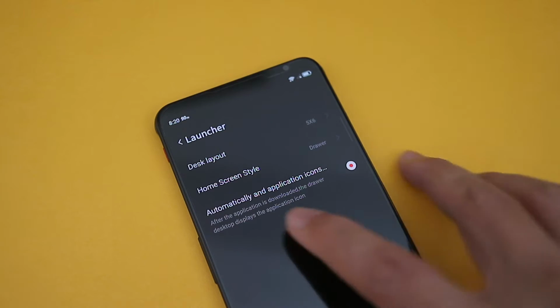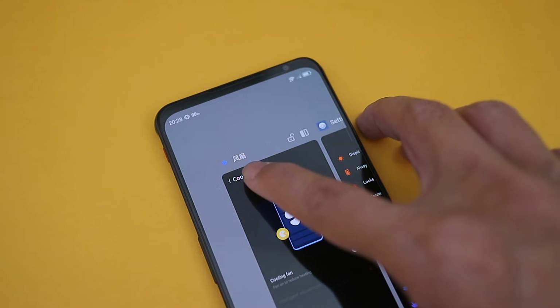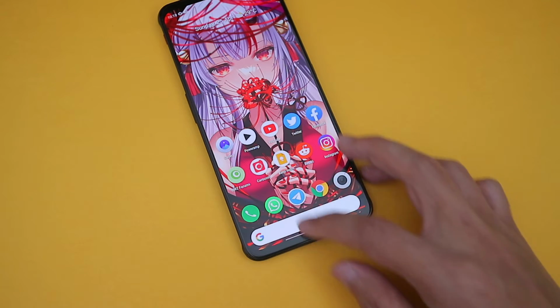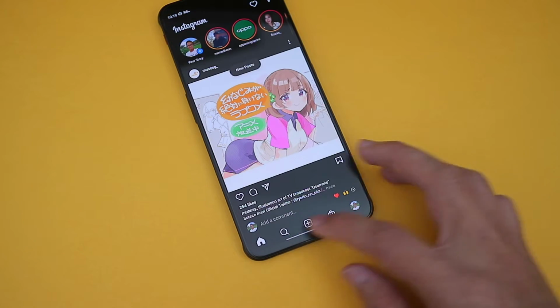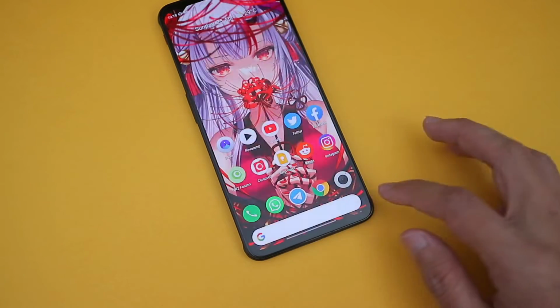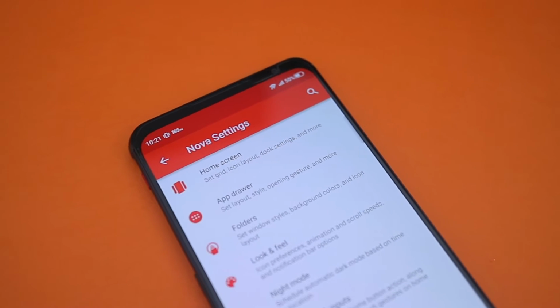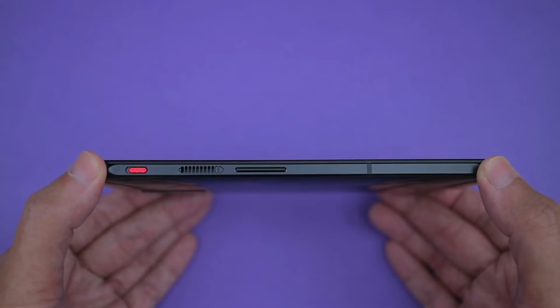There are a few minor annoyances around the software too, like the slightly off translations around the UI, not being able to change the grid layout for the app drawer, and gesture navigation not working well with third-party launchers. Personally, things like the translation don't really bother me too much, and I'm okay with not using an app drawer, but I really hope that they can fix the third-party launcher issue as well as the lower refresh rate for certain apps. Let's move on to the gaming-related features.